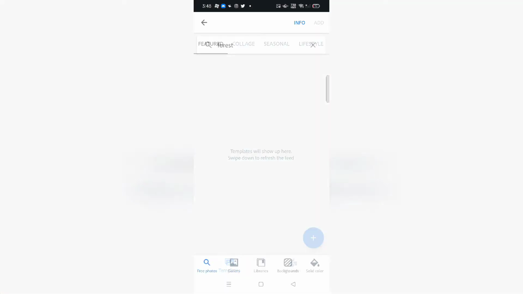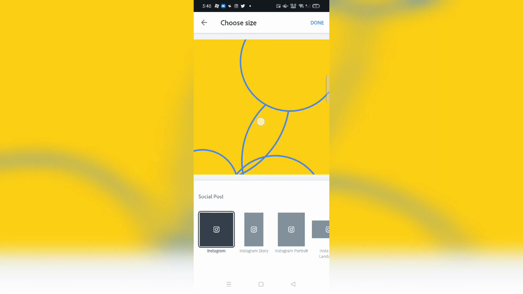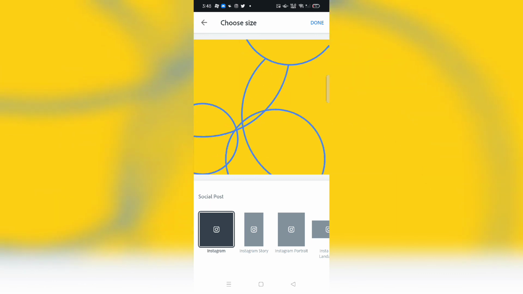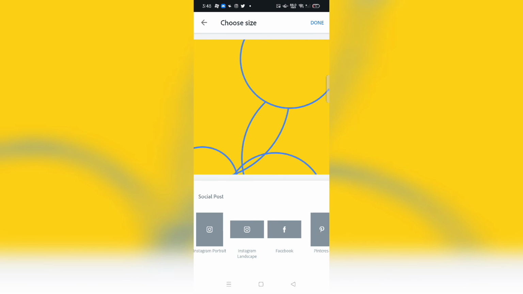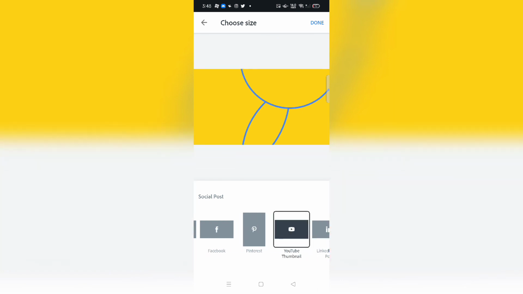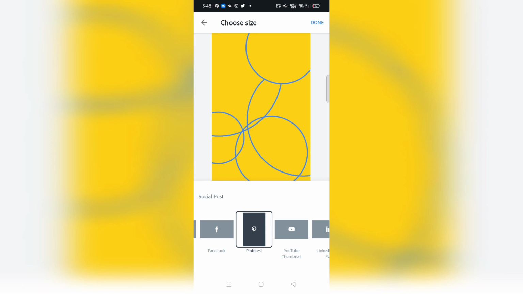You can just click on add and import it over here. So based on whatever you want, for instance an Instagram post, or a YouTube thumbnail for that matter, or a Pinterest pin, you can customize it for the social media platform that you want to use it for. I have created an extensive tutorial about Adobe Spark Post, which you will be able to find at the end of this video.